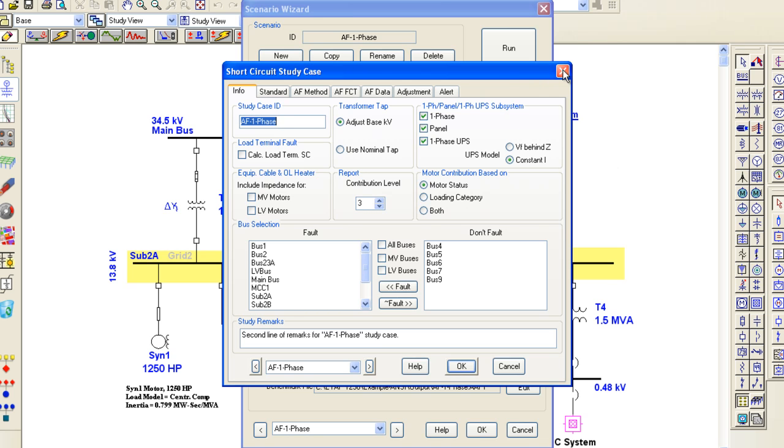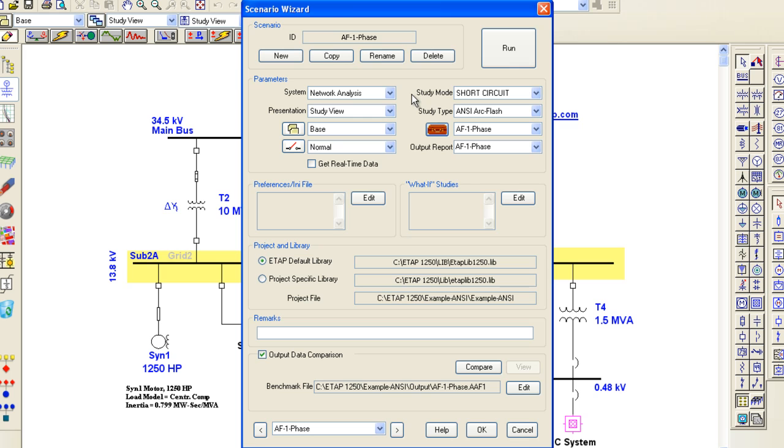We also have the ability, as I mentioned earlier, to do underground thermal analysis in the scenario wizard. This can easily be done by going to Systems, looking at the drop-down menu, and selecting UGS Analysis. What I am going to do now is showcase a UGS analysis through the use of a scenario wizard. I'm going to run one study using the study case CD and show you the results.